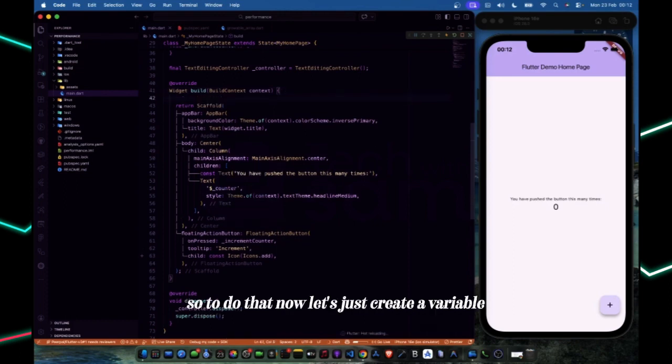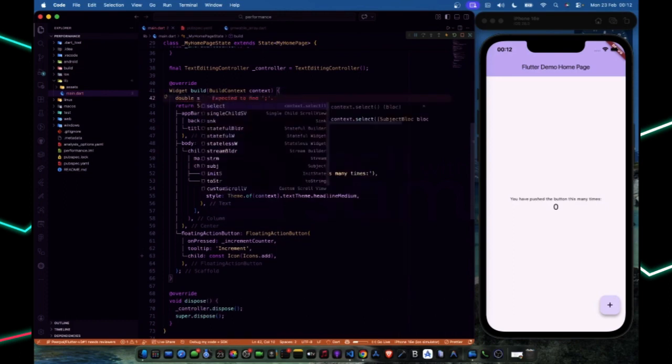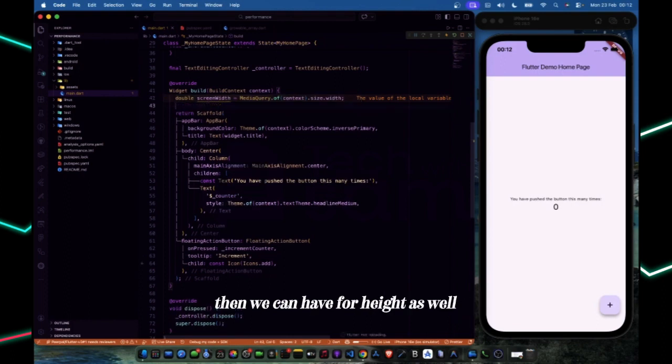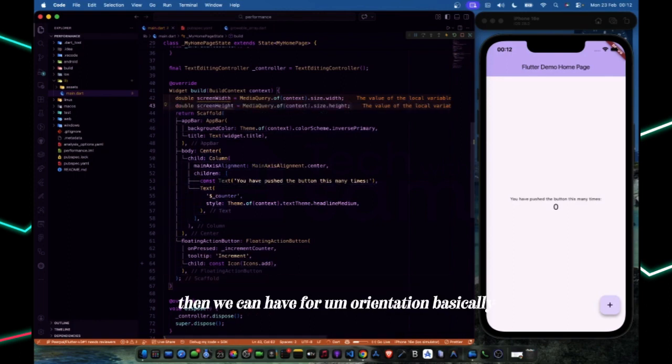Let's create a variable and call it screenWidth. We use MediaQuery to get the width of the device. Then we have one for height as well. Then we can have one for orientation.